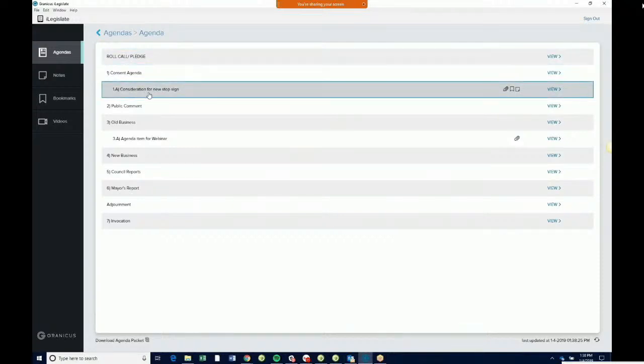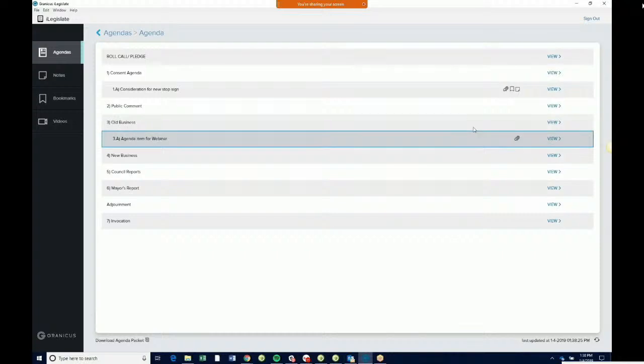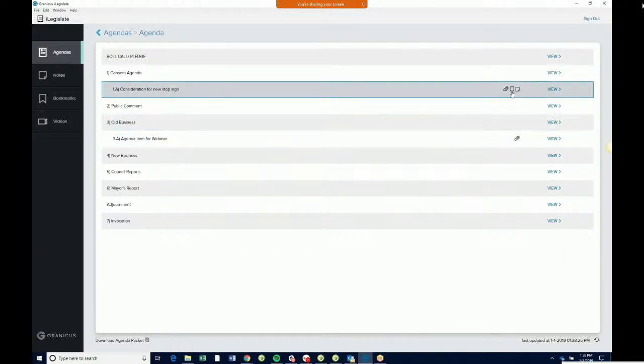You'll notice that consideration for a new stop sign has some additional icons associated with it now. So we have a little bookmark item here, and that just indicates that there is now a bookmark associated with that item. And then we have a little sticky note. The sticky note just indicates that I have placed a note in regards to that item.